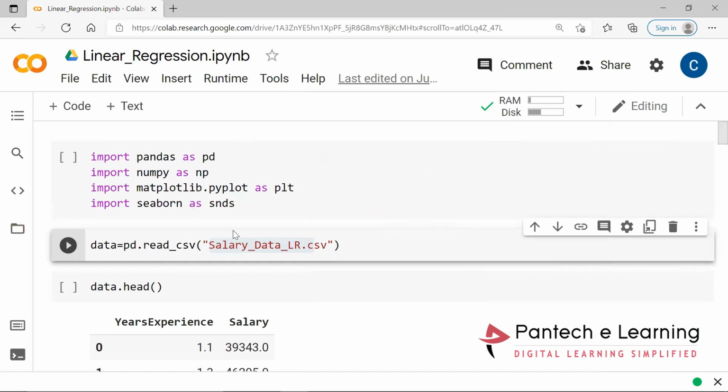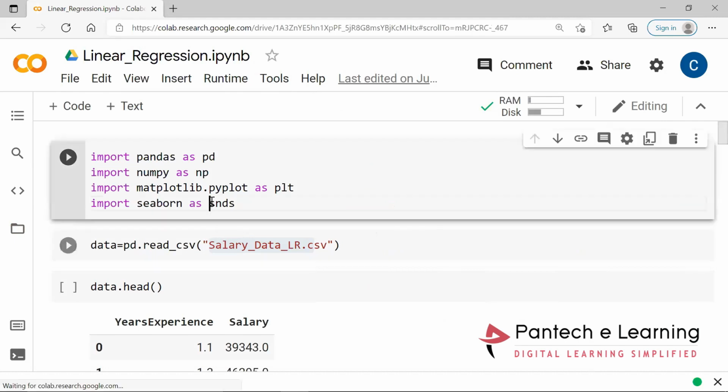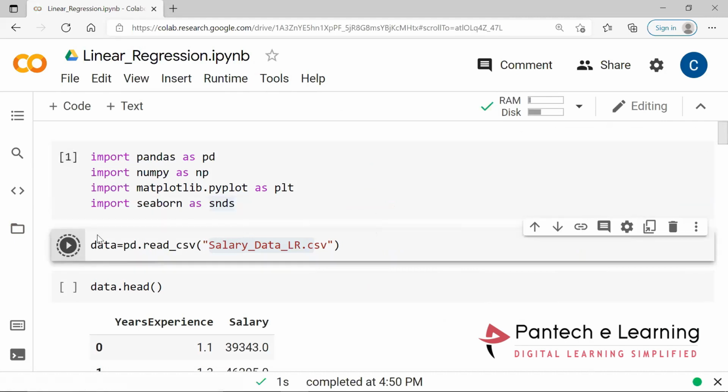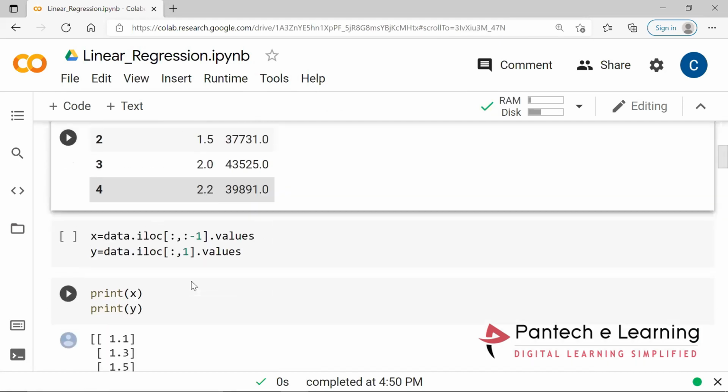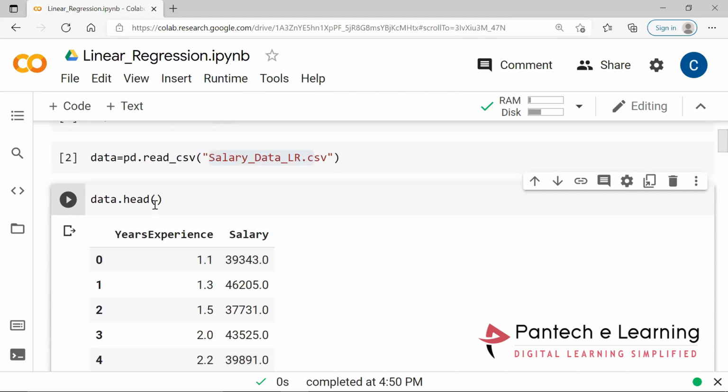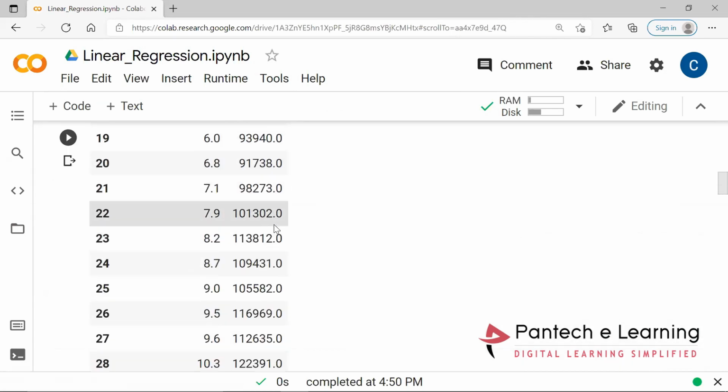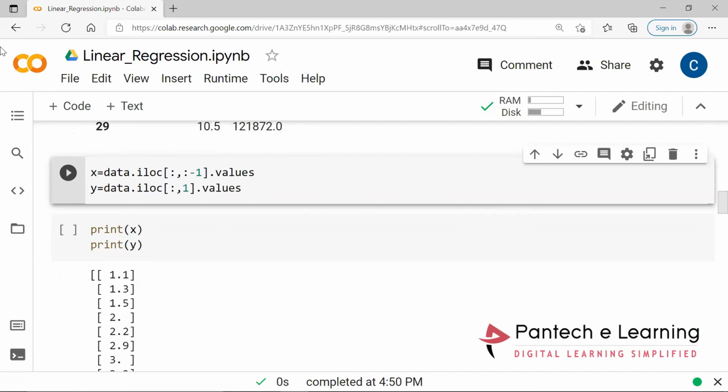And according to that only, the package and its name also has been applied. So here, once we start, first we have to import the package, then we have to import the dataset. Therefore, here we will be connecting our data head in order to print it. To know how much data, totally 30 data are available. And that 30 data here we are splitting into two, like x-axis and y-axis.